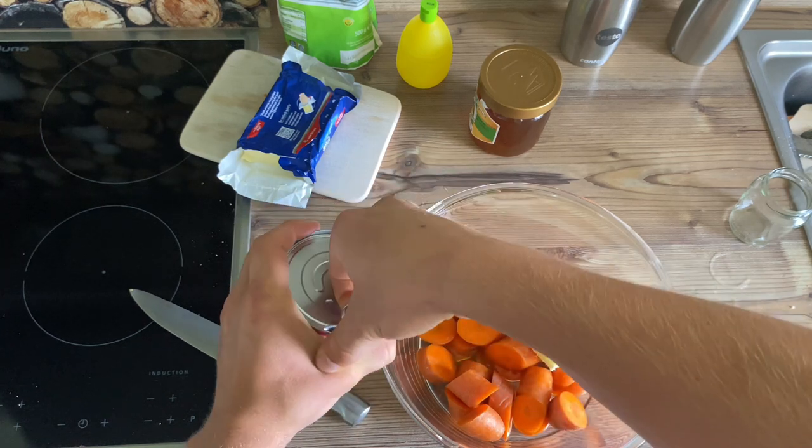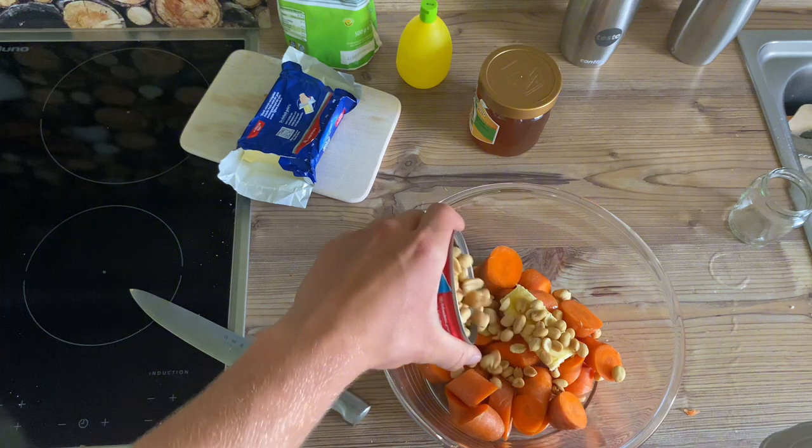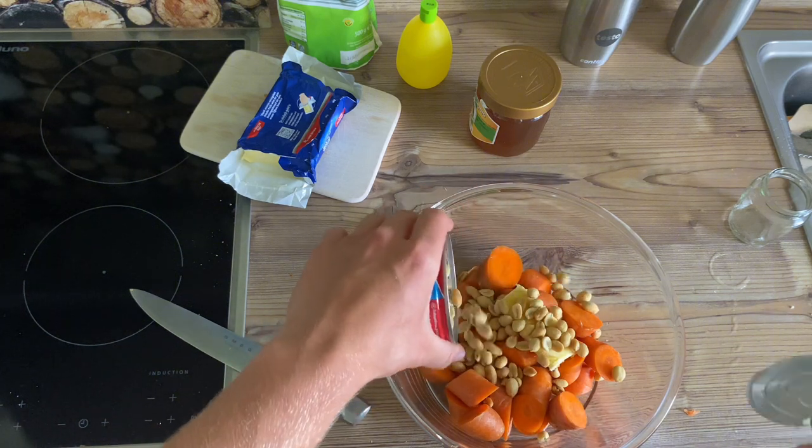But first, let's put in the secret ingredient, peanuts. Because they said salt, and these contain salt. So we're just gonna put them in here and hope that it tastes nice and not like absolute crap.